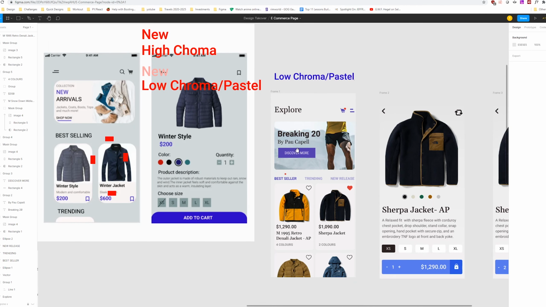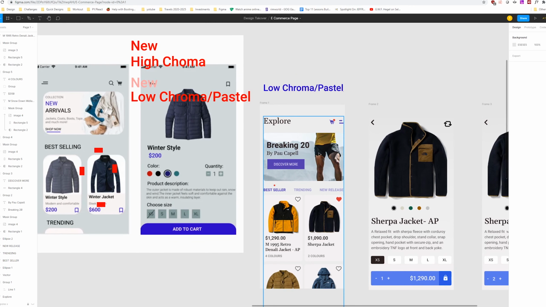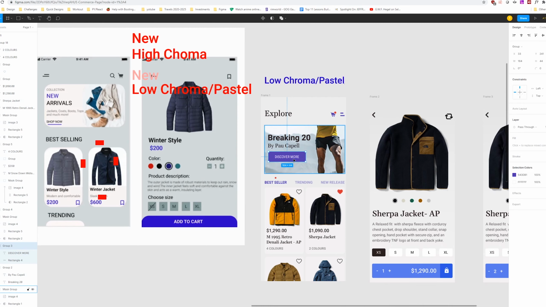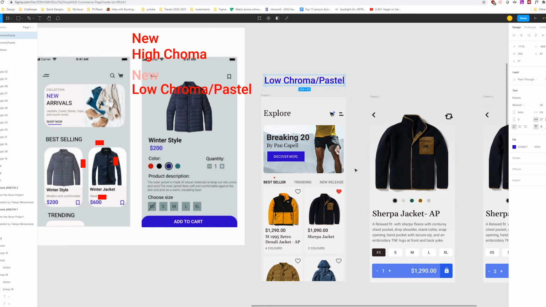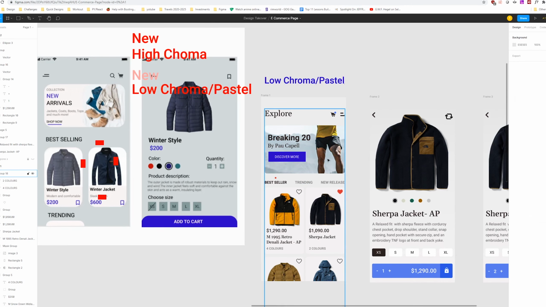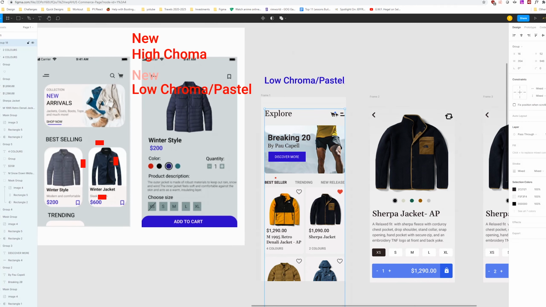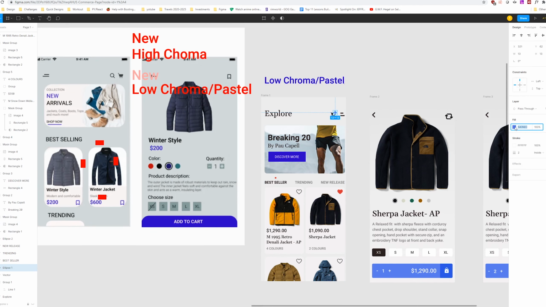What I did is just I changed all the links and all the buttons into this color. There. So that it feels like it belongs there, rather than just doing it like this. It feels out of place. You get what I mean? I hope it's not really that confusing, okay?